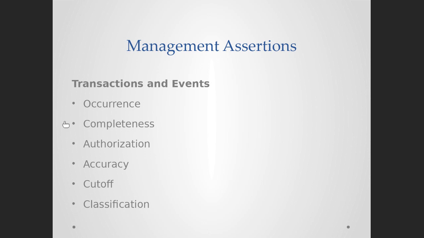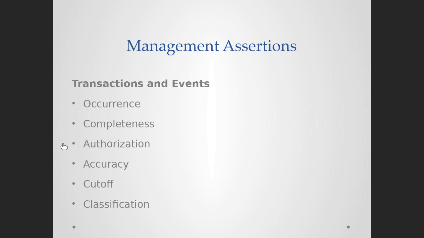The second one is completeness. That is, anything that happened, it was recorded and it was not missed. So if there was a sale, it was recorded. If there was a purchase, it was recorded. So if you take a sales invoice or a shipping document from the client's office, you will find that there is a journal entry in the financial statements because of that. Okay, so when you test the completeness, you start with the documents and you go forward to the journal entry. When you test occurrence, you start with the journal entry and you go backwards to the source document. Okay, so these are the first two.